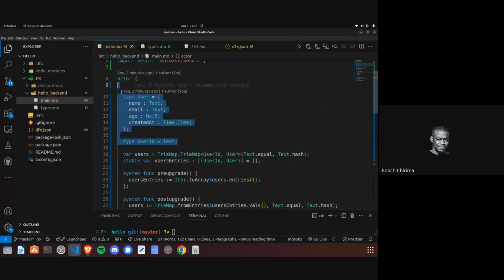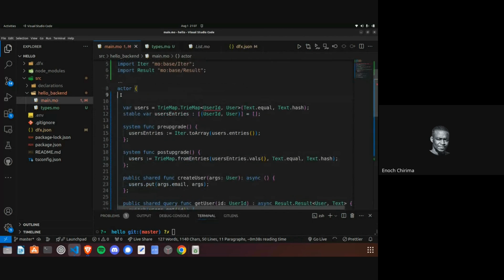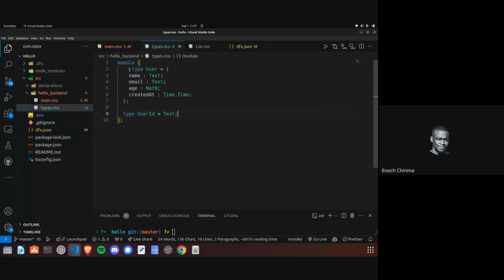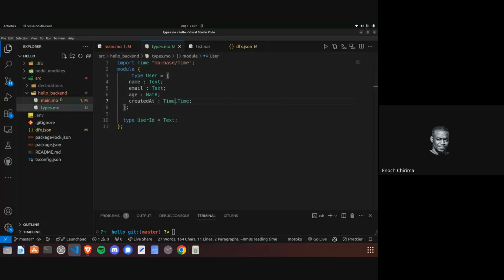We don't want fancy stuff. So if I want some utility functions, I'll create another module and call it maybe utils.mo. If I want another set of functionality, I will also create another module for that.